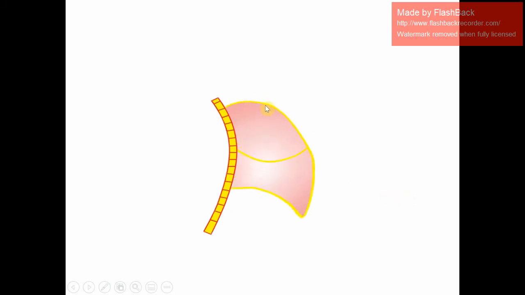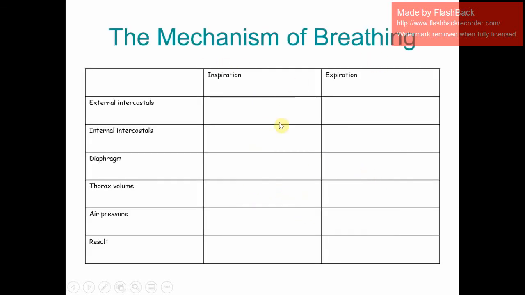All right. So this is just somebody breathing in and out. As the rib cage goes up, that's the externals contracting, and as it drops down, in normal conditions, the internals aren't engaged. They're just relaxed anyway. But as you do exercise, then both sets start to contract. One lifting up, and the internal then forcing air out. You can see what happens. You're creating a bigger volume when you breathe in, and then a smaller volume when you breathe out, and that's going to lead to pressure differences. Okay, mechanism of breathing then.